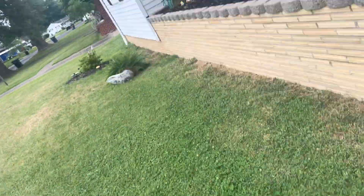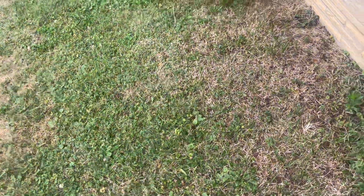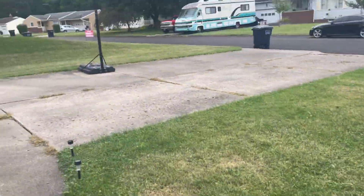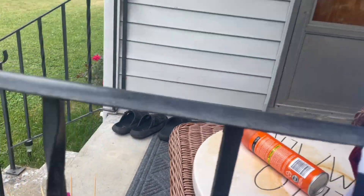We gotta go get that trail camera from yesterday off the roof because it looks like it's gonna storm here and it's definitely windy — we're getting some remnants of Hurricane Bailey. It looks like there might be some rain on the way, so I better get the trail camera. I was grabbing the thing to take it down but it already came off. Looks like everything else came with it though, so that's good. Look at that guys, a bit of a storm coming that's for sure.